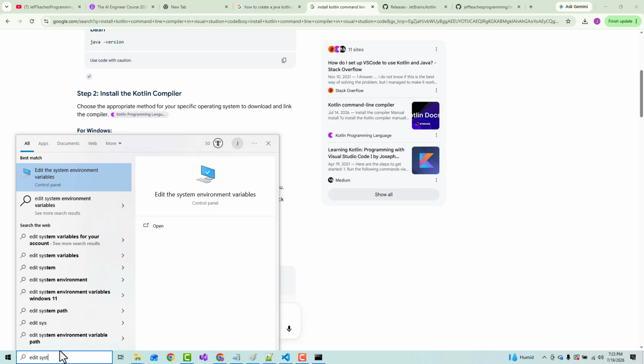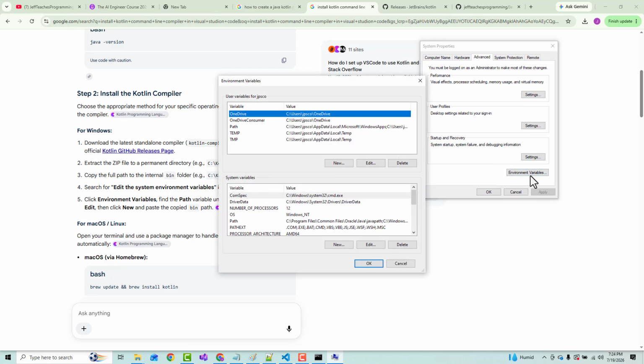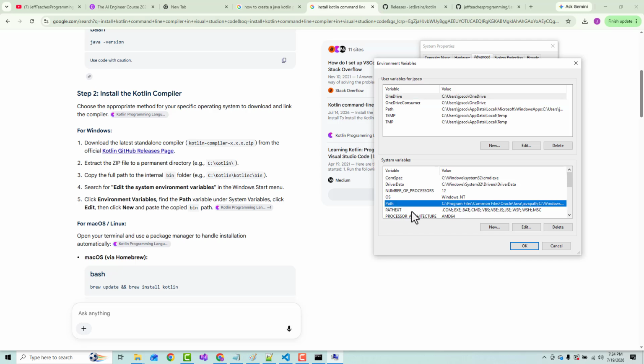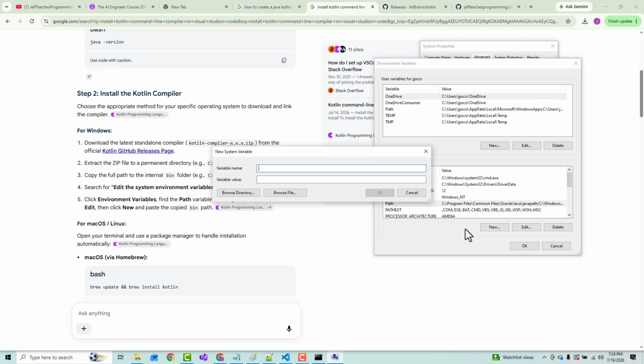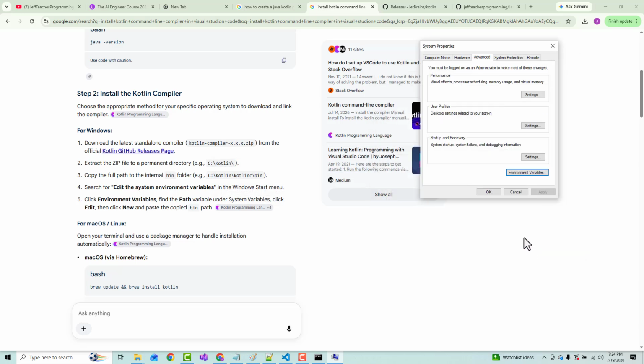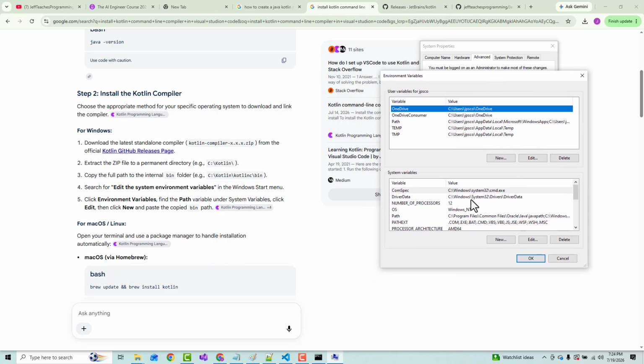edit system variables. Come into here, environment variables probably. Come in here, find the path. Click new. No. Click OK. No, that wasn't right either. Environment variables.